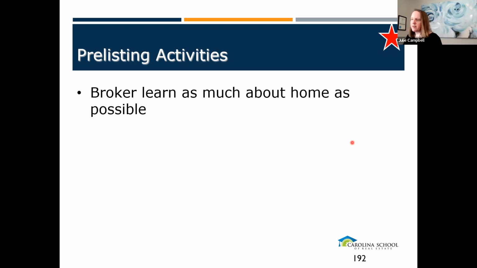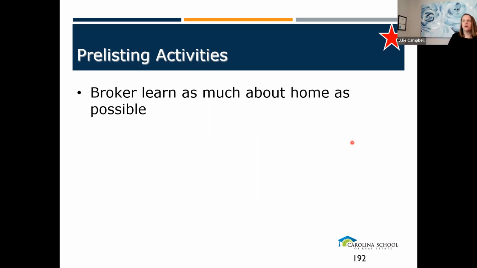We can go to various websites: Register of Deeds, NCDOT, city planning site, school board. We can go out to various sites. Again, your firm will probably provide you with a list of places to research and learn about the property. Ideally, when we're getting ready for listing appointments, we want to learn as much about the home as we possibly can. By the time we show up for the listing appointment, we should know everything or practically everything, except for what it looks like inside.